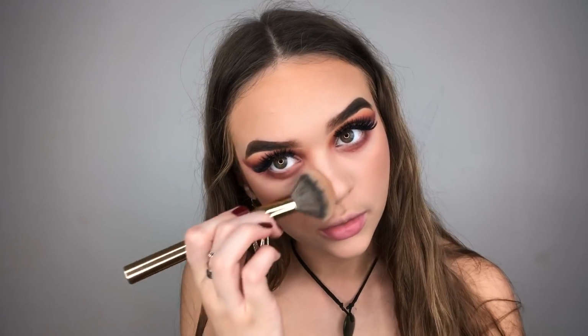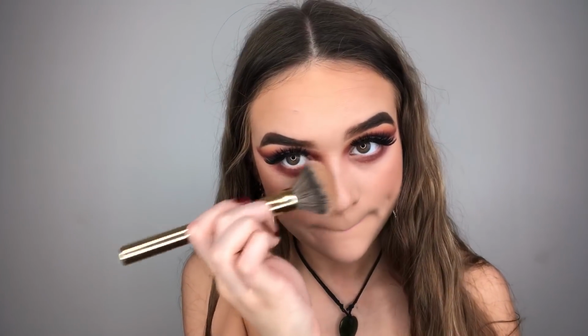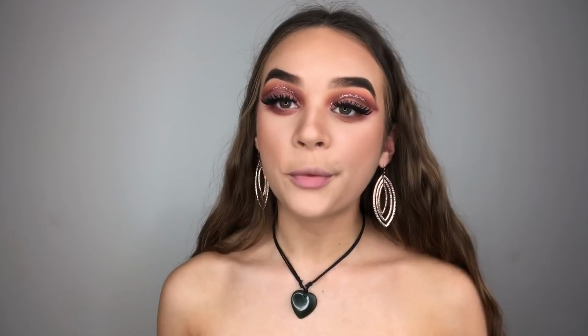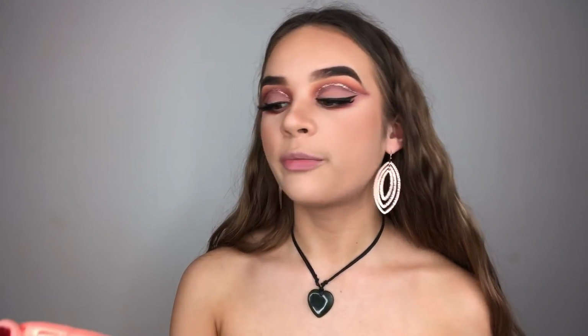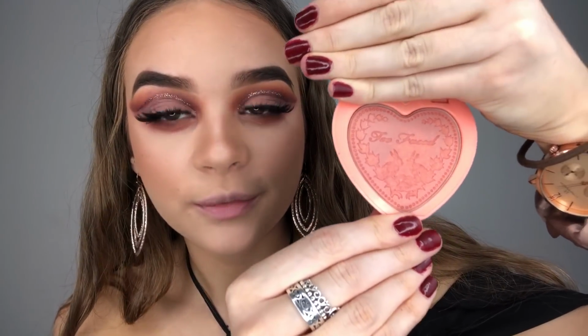I'm just gonna run a little bit inside to my nose as well, just to give some dimension. So now that my bronzer's all done, I'm gonna go in with my Too Faced blush, which is the Love Blush Long Lasting 16-Hour Blush in the shade I Will Always Love You. And I don't know if you guys can really see, but it used to have little bunnies on it. Like, look how freaking cute that is. Adorable. Good job, Too Faced.